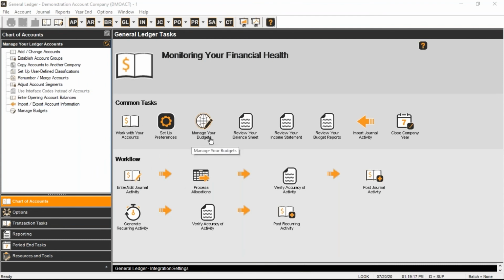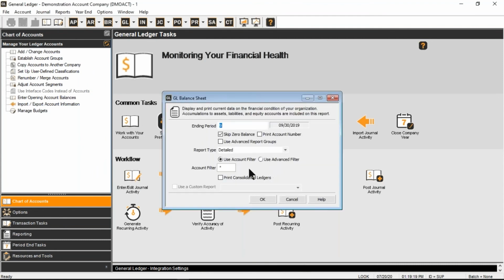So when you're running those reports, let me show you that real quick. I'm in the business accounting, that works the same. Advanced report groups right here. So I can do my report group, my total consolidated report, but I can still use my account filter to specify what numbers are going to show up on that report.